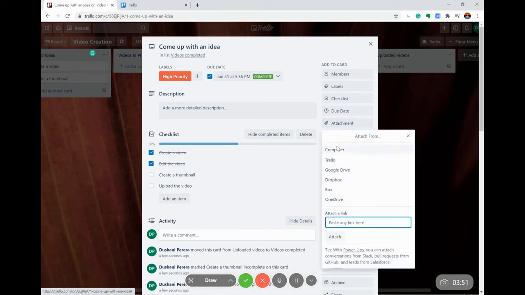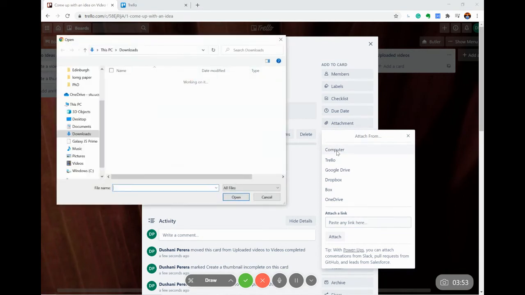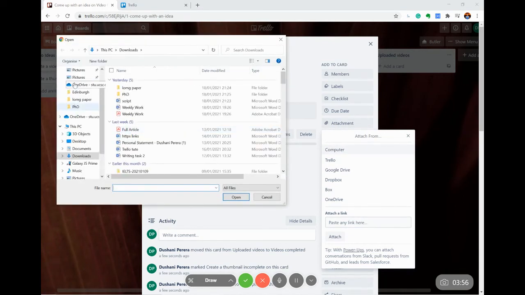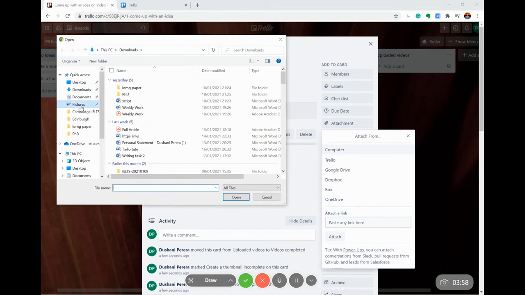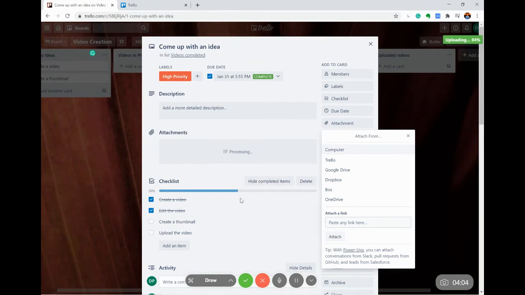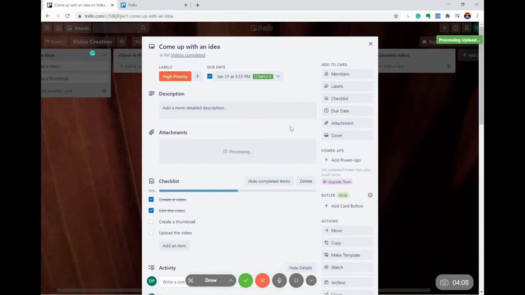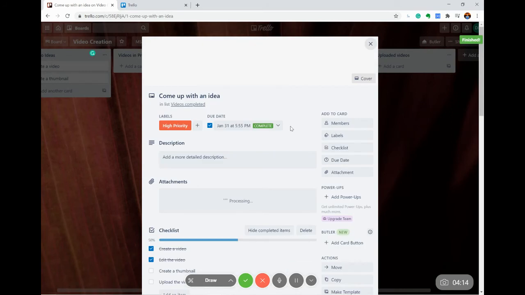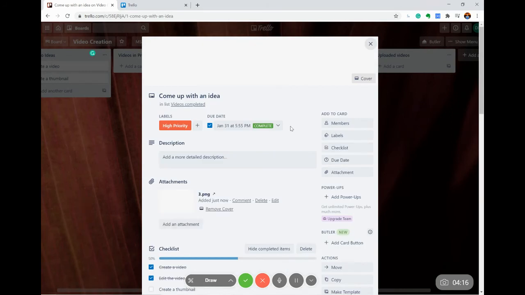So let's say I'm going to add an image. You can choose an image and attach it over here. You can attach different things to the card, and it will be helpful. So maybe you want to attach a document or something of that sort.